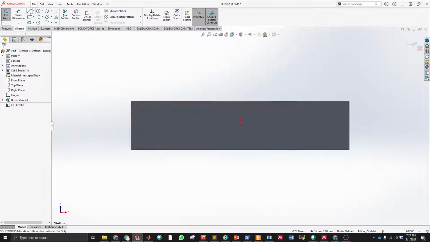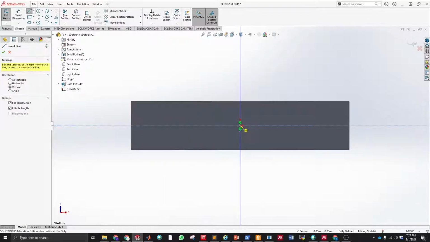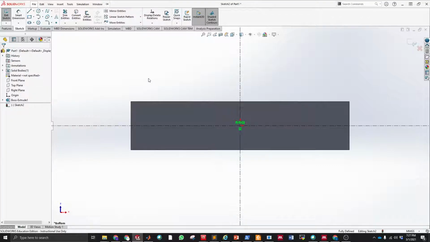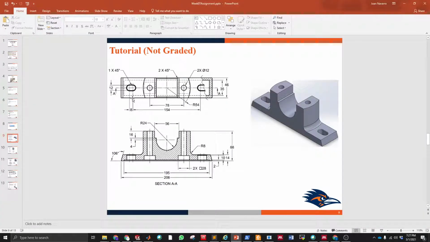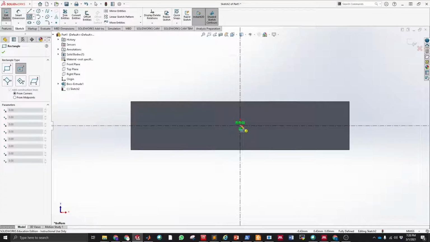And as usual, I'm gonna start by having here lines for construction. And then I'm gonna draw first the big square. For that square, I'm gonna use the second option here on the squares that is called the center rectangle, all the way there.